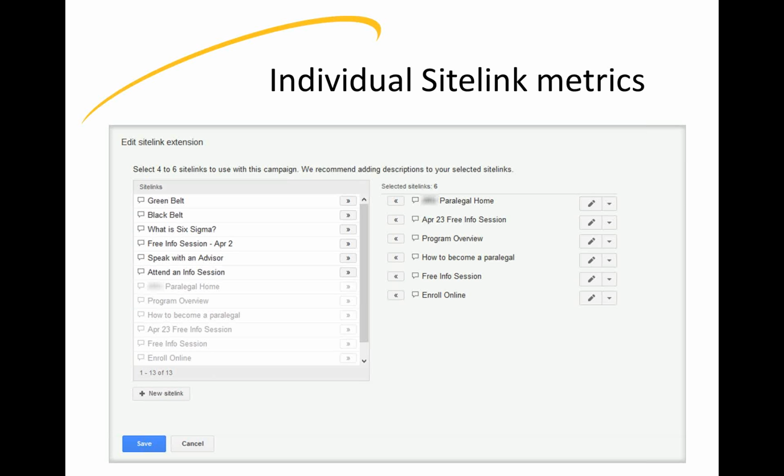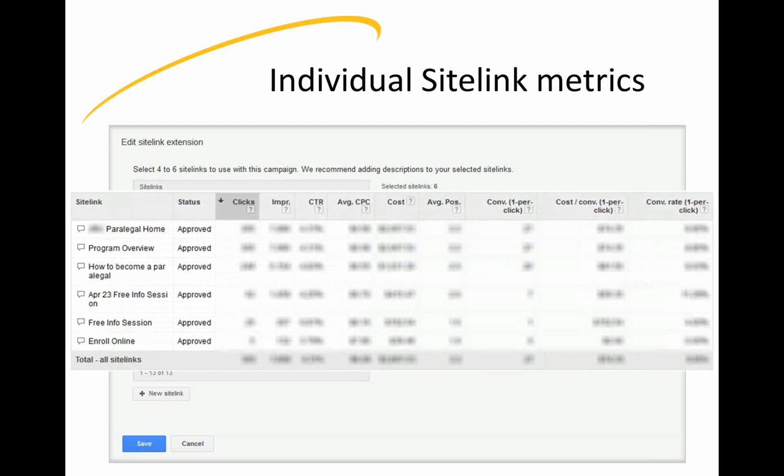So you can see here I have 6. I've blurred out the name of the school here, but I've got 6 different site links, and Google will start testing those site links along with my ad to see which of them ends up producing a better click-through rate. Previously, you got to create these site links, but they were all in one bundle. In other words, you might create 4 or 6 site links, but they were all kind of locked together, and you couldn't edit them individually, nor could you see the specific performance metrics of each of those site links.